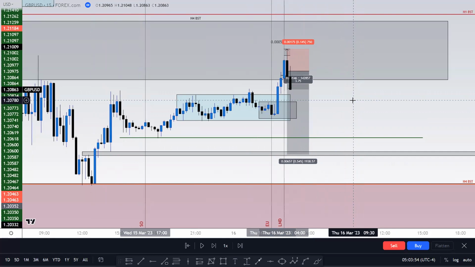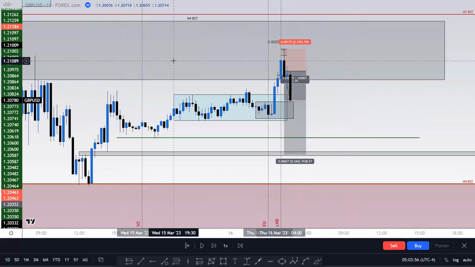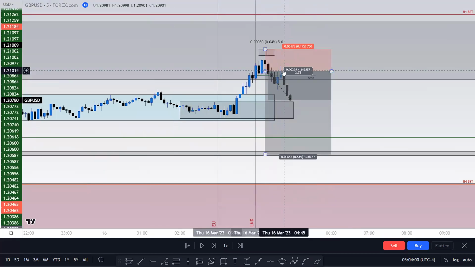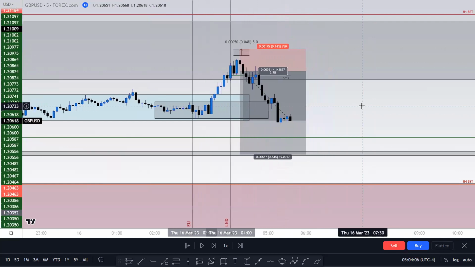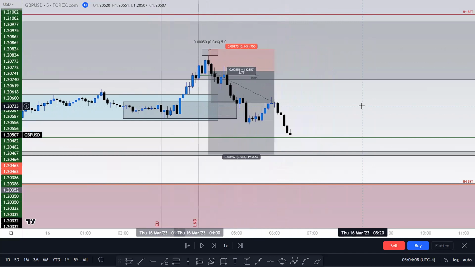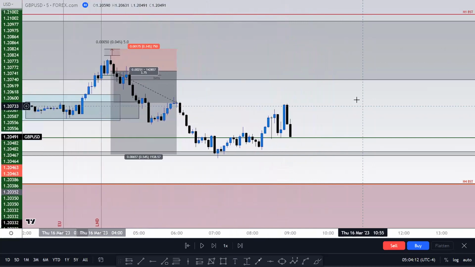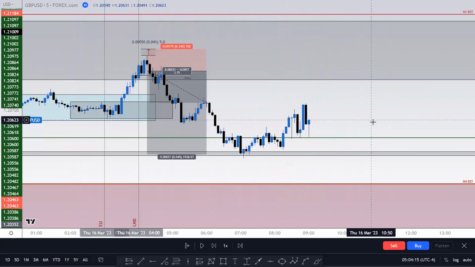So anyway, there's a very clear entry opportunity on the 5 minutes, a very clear trigger when price traded into the imbalance. With a very nice risk to reward ratio, you could have at least achieved that 1 to 2, 1 to 3 risk to reward ratio on the setup, right? And then eventually price traded into the imbalance and then traded away from it. Now, I did mention I got a 1 to 7 on this day.